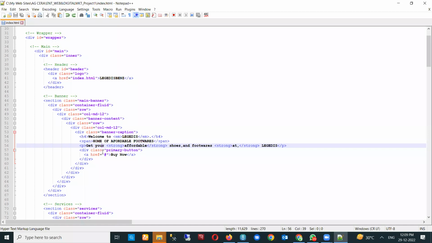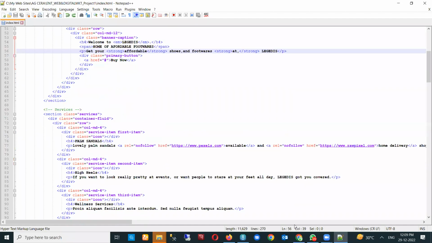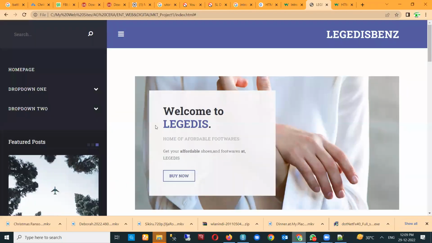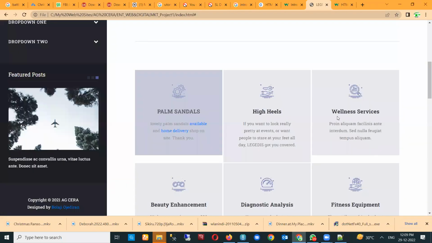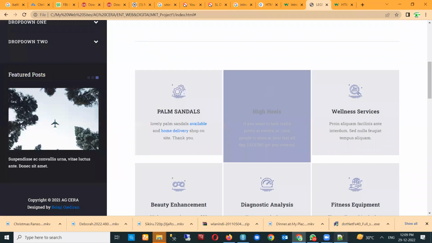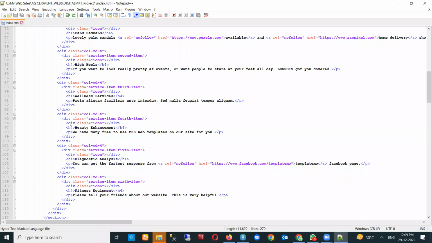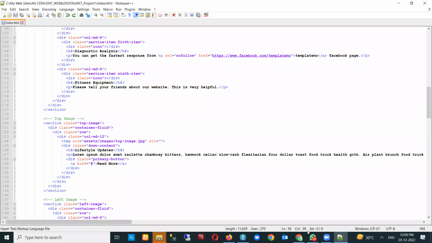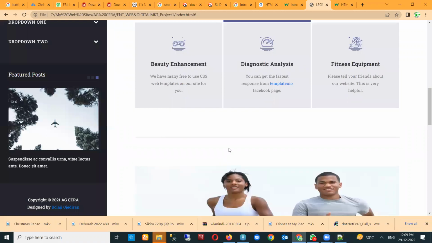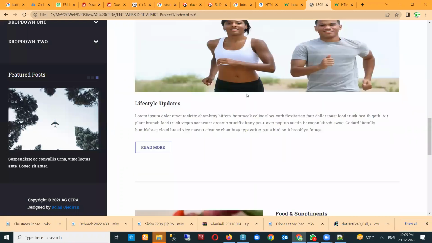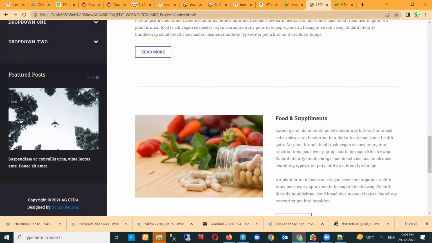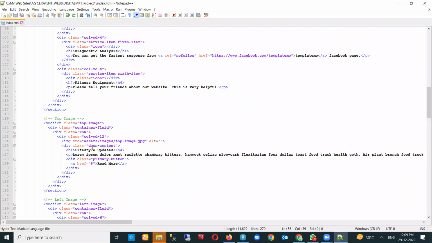Let's check our section, Palm Sander. Where do we have Palm Sander? Oh, this. IL Wellness. You have all the different sections that are here. That should be about six. After that, you have what? Top image. This also is top image. Lifestyle update. Let me see. Where do I have that here? Oh, I have this here. This is my top image. I have another one that says full supplement. You can check that in your code. Top image, top update, full supplement.